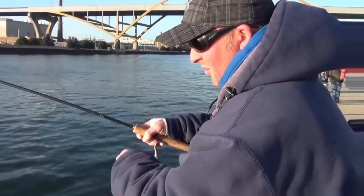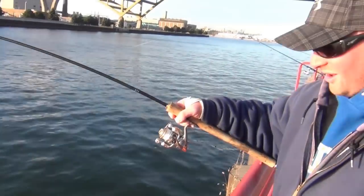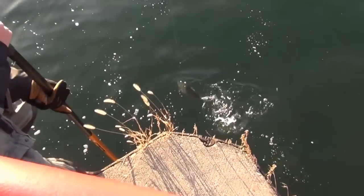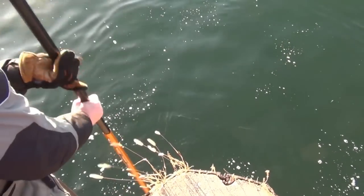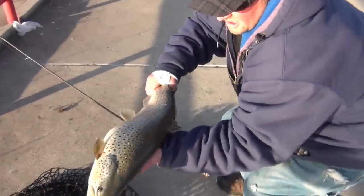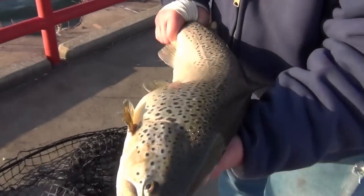Fishing for these perch and browns — these minnows too, it's fun on these spinning rods. I'm fishing for perch and I'm catching browns — look at that, drag's going out! Catching perch and brown trout — pretty cool! Nice little brownie, yeah. Bring that net down. This is where this extension on the frabill comes in handy — without this extension you're never gonna get a fish like this. Get them in the frabill, Joey — yeah, buddy, nice job! It's always a bonus catching a brown when you're fishing for perch. That's a nice six or seven-pound brown. I'm gonna release it, let it get up to 40 pounds — another world record! Nothing wrong with that — perch fishing, catching browns.